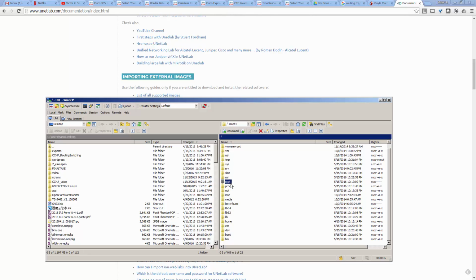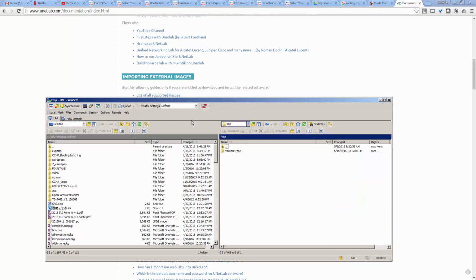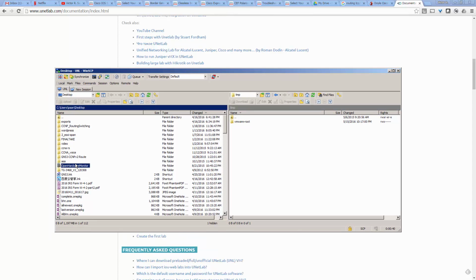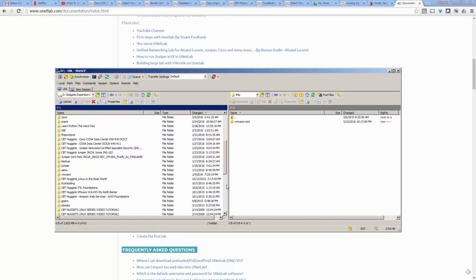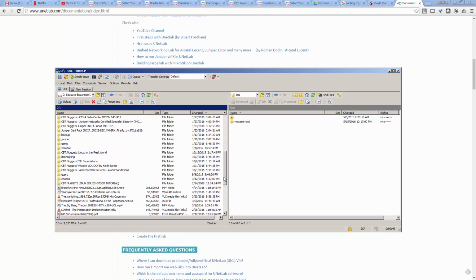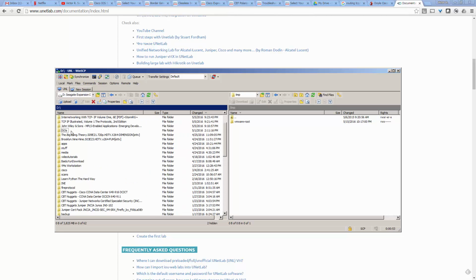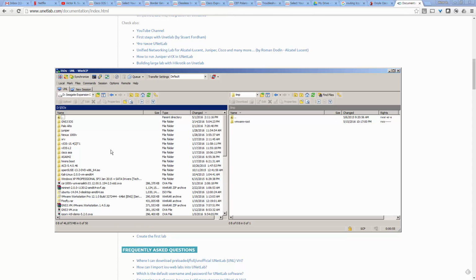There should be a folder here. Okay, tmp, and where do I have my, oh okay, my other drive, ISOs.